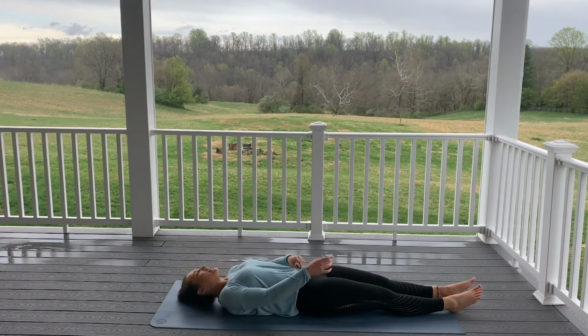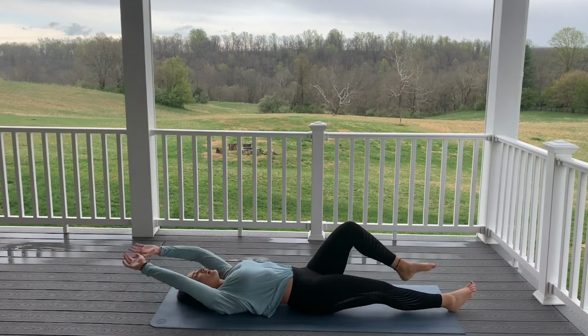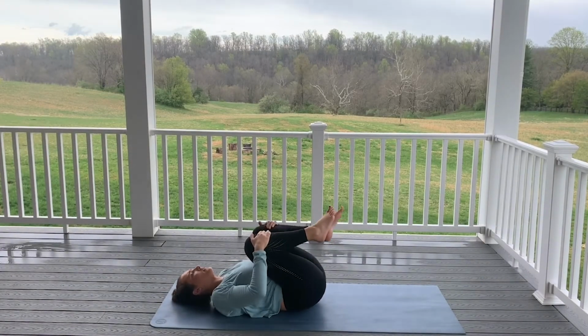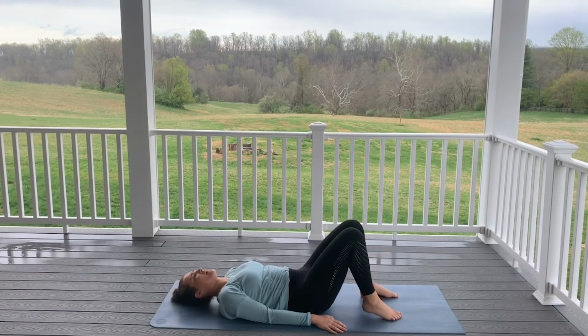Lower everything down nice and slow. Reach your arms up overhead into a full body stretch. And then we're gonna hug our knees into our chest here. You can kind of roll out that lower back. But then go ahead, plant both feet flat into the mat.